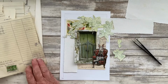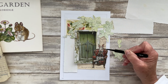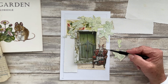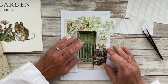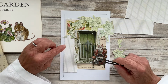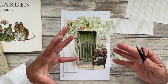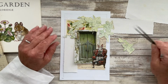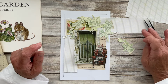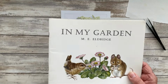So I was looking at all of those options, but the other thing that occurred to me was, whilst my lovely little quirky rabbit down here felt like he worked, I wasn't so sure about that because he's quite a flat colour. I was relying on the red on his chair and up here to give me that pop of colour, which would have worked, but it kind of gives me quite a flat looking collage or assignment. So I want to try and change out one or two things.